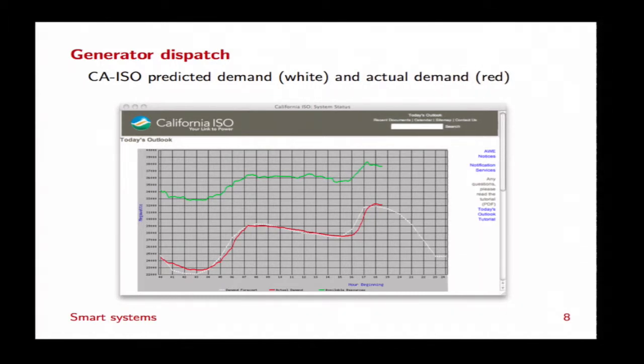Okay, so this would be an example here. This is time, that's a 24-hour period. This is the middle of the night. And this is the predicted demand, the white curve here. That was predicted, well, the night before at midnight. And the red curve shows you what actually happened up to when this snapshot was made, which was about 7 p.m. Now the axes here, that's 22 gigawatts, and that's like 40 or something. So the conclusion is the predictions are pretty good. They're not perfect, but they're pretty good.